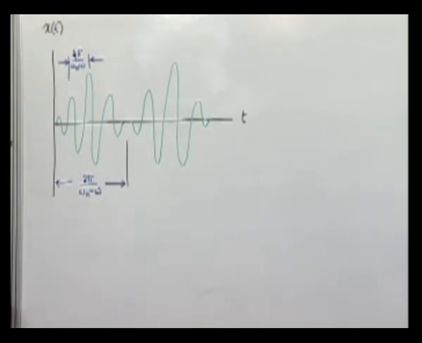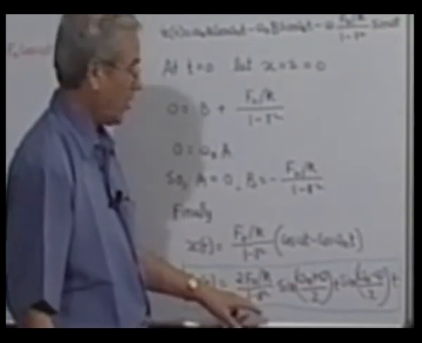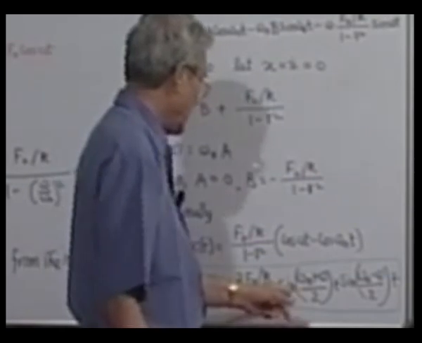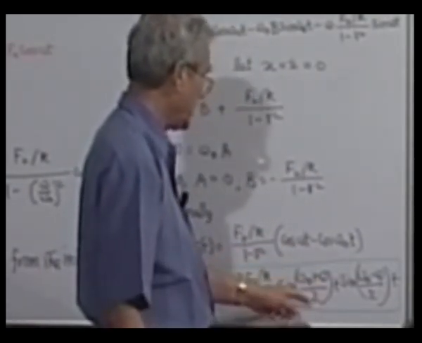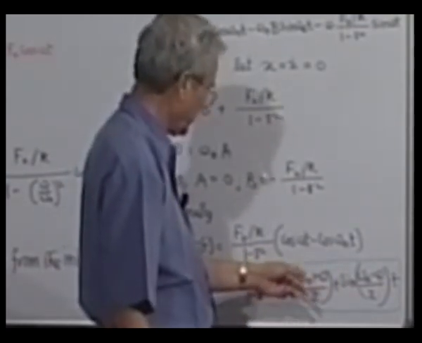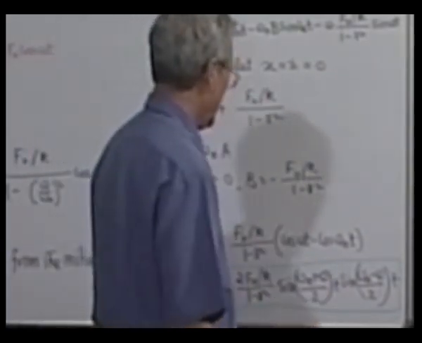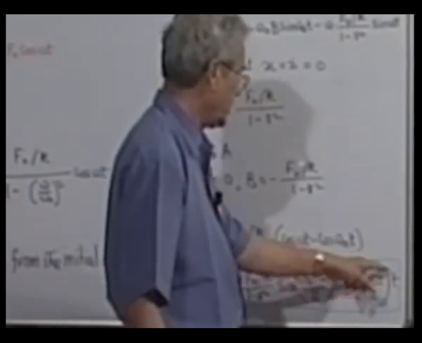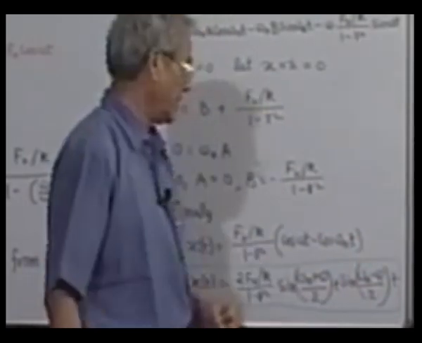Now one thing we can find is that this is a constant for a given value of r, where r is nothing but omega by omega n. Now this is again a harmonic function of time where the frequency is approximately equal to omega, because omega and omega n are not very different. On the other hand, this is another harmonic function of time which is changing with a much lower frequency, because it is the difference of the frequencies.